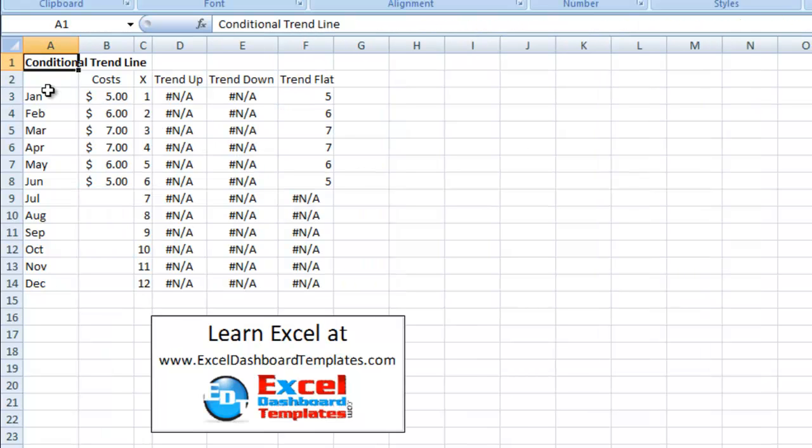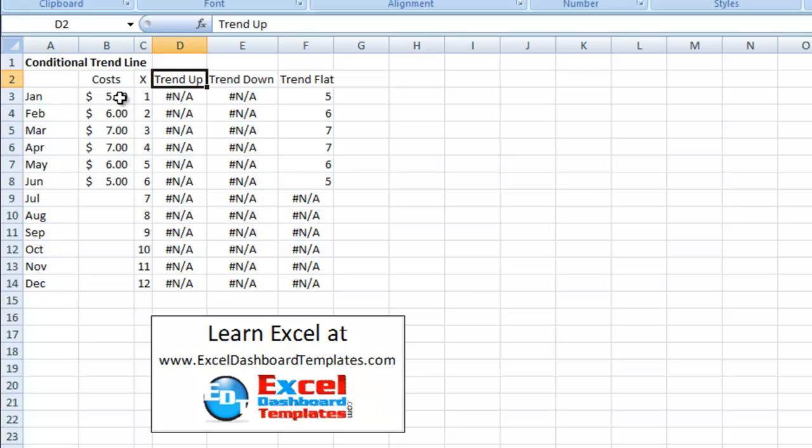Okay, so we're over here at our data set, and let's take a look at what we have here. In column A, we have our categories for our horizontal axis. In column B, we have our data points, and this is where we're going to keep adding more data points, and the trend is going to change as new data is added. What we're doing with column C is we're going to be using this in our trend calculation as what's called our known x's. We're not going to show you much about the trend function in this one, so you'll want to go get some other tutorials if you want to know how the trend formula works, or you can just download this file and copy what I've done. It should work just fine.